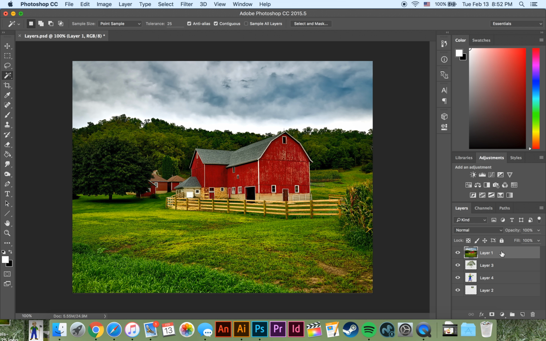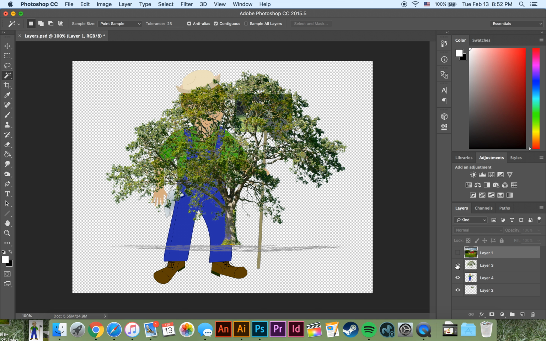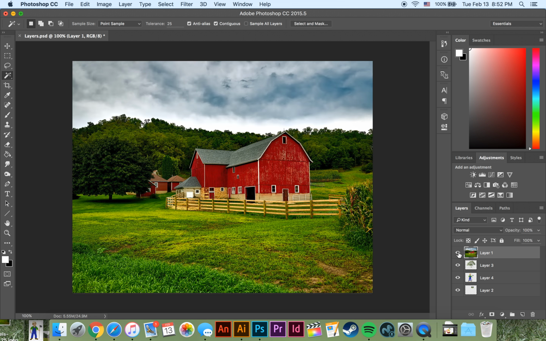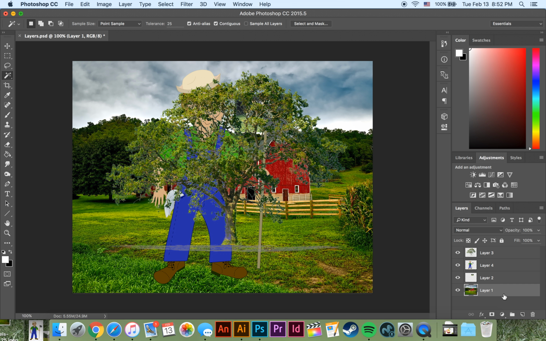Okay, so you'll open up your file, it'll look like this, and you'll see that this picture of this farm is covering the rest of these guys. So basically how to fix this, and I did this so you'd have to fix this, is the barn layer is just on top of them. He's on the top. So the easiest way to fix that is just bring it down so he's at the bottom. Really easy, really simple. Yeah, that's how that works.